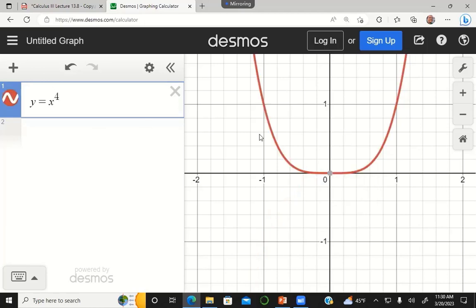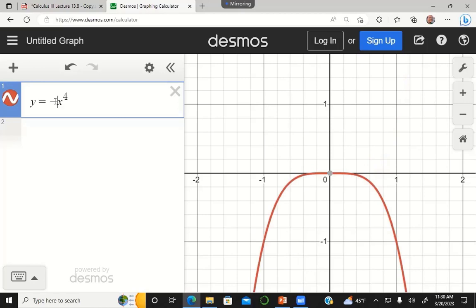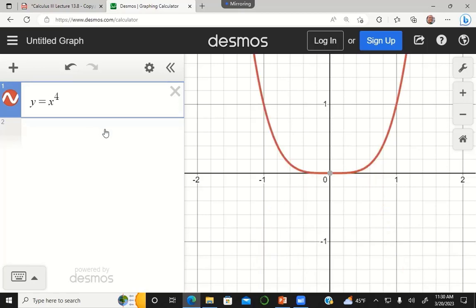But just because the second derivative is 0 doesn't mean you have this case, right? Because if I have this function, x to the 4th, now that's a relative minimum, but the second derivative is 0. And so that's why we say the test is inconclusive if the second derivative is 0, because it might be concave up, it might be concave down, it might be neither, right? So if the second derivative is 0, we have no idea what's going on. We don't know if it's minimum, maximum, or neither.